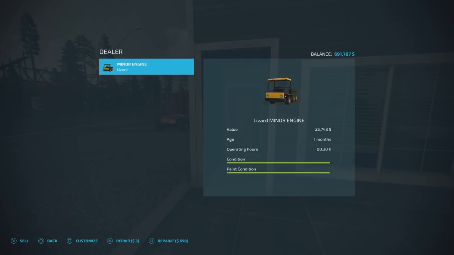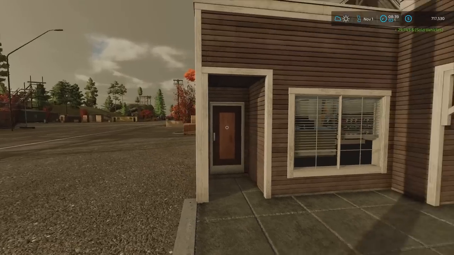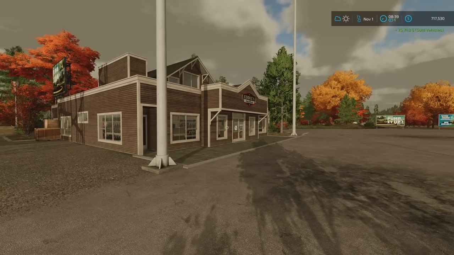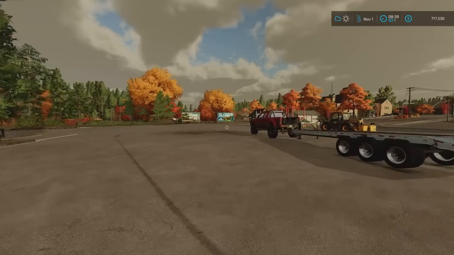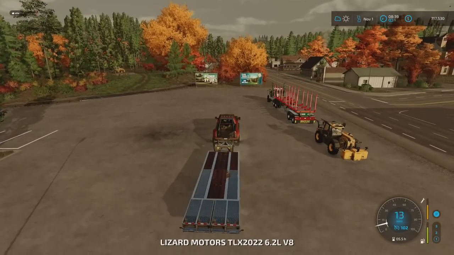25,743. What did I pay for it? I can't remember what I paid for it in the end. Okay, I'm gutted about that. It was like, what a fantastic pairing, that big wheel loader and the little lizard miner, together doing all my logging. It was going to work out brilliantly. It just didn't work out that way. It's unfortunate, but what are you going to do?